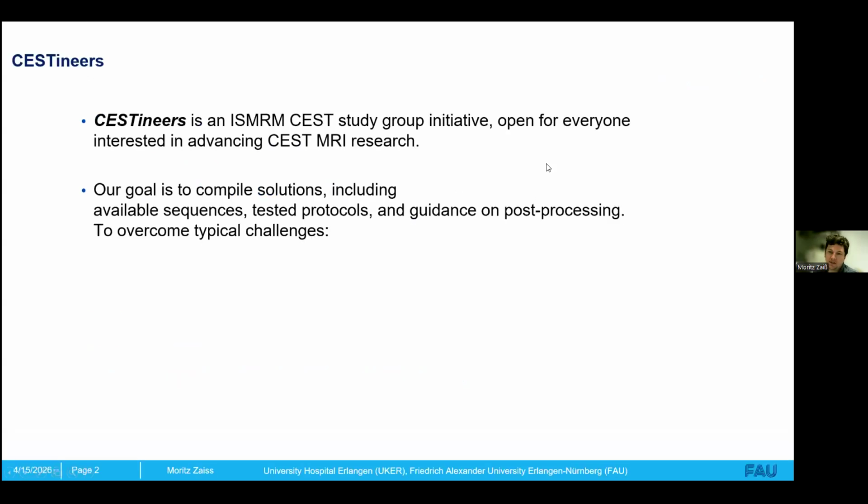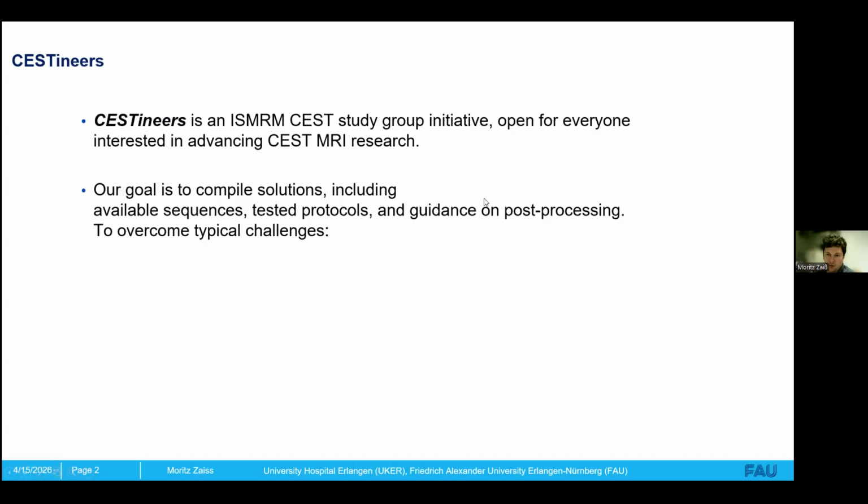So CESTineers is also an ISMRM study group initiative, so it's open for everyone interested in advancing CEST MRI research, but especially here the focus is Siemens solutions.